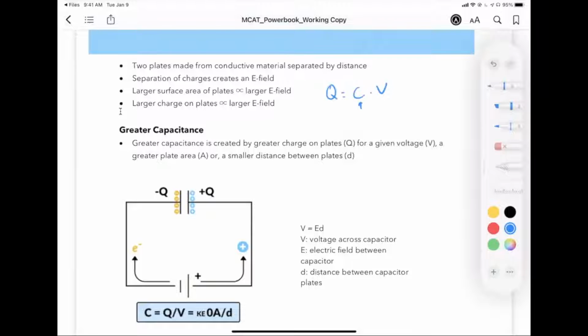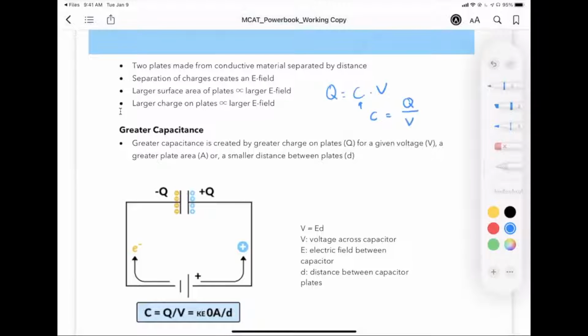Whereby the slope of that line is equal to the capacitance of the system. This means that the steeper the slope, the greater the value of the capacitance, and the more charge can be stored by the plates per unit voltage. Mathematically, this means that C is equal to Q over V. Already we see rise over run: Q, the total amount of charge, is the rise, and the voltage of the circuit is the run, and that is the value of our slope.